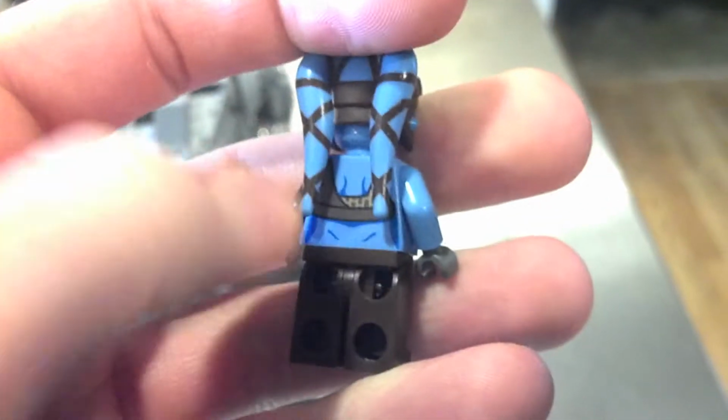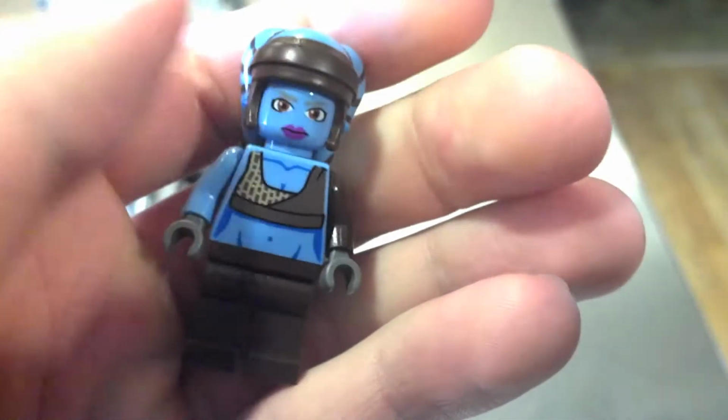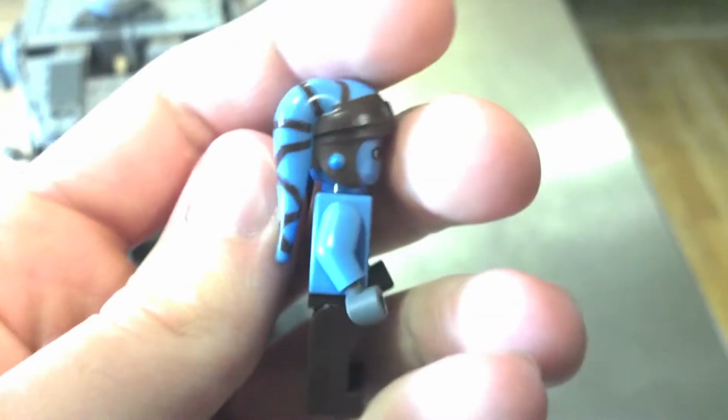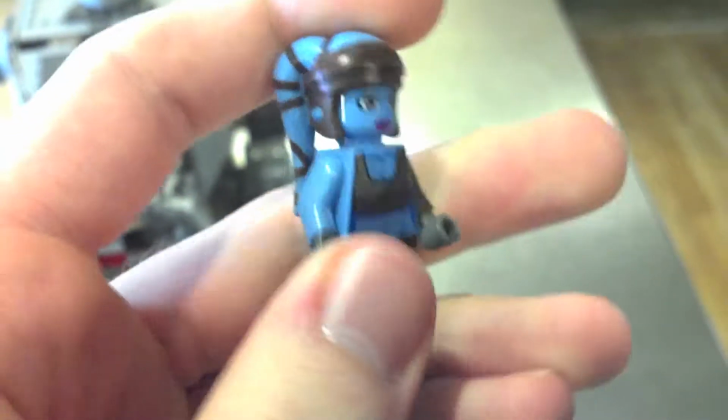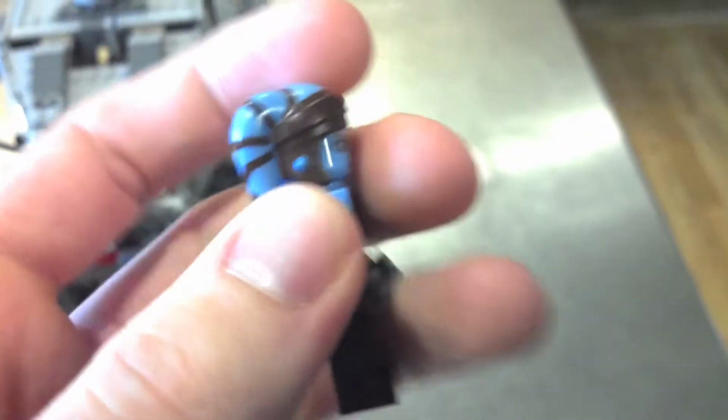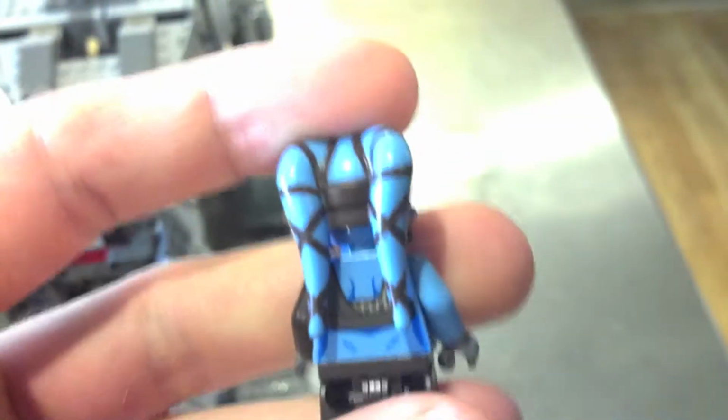I don't remember how I remembered that, but not her name. But very cool. The front and back detail is very nice. Oh, that just popped off for some reason. Pretty nice headpiece. It looks like it does in the movie. It doesn't look like it's been added on. It does kind of look like a hat in the front just because of this brown sort of visor looking thing, but they did a nice job. It really works out okay.